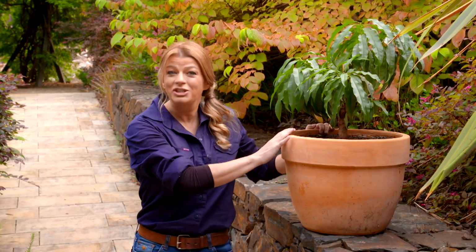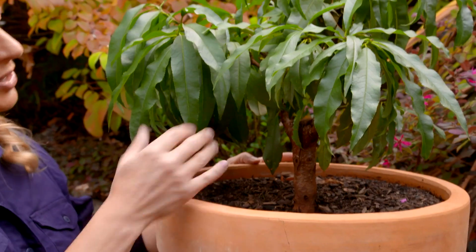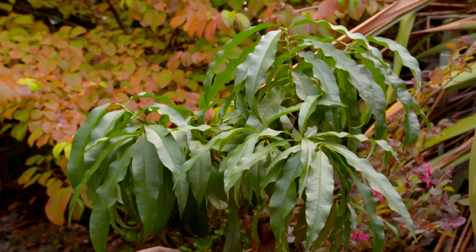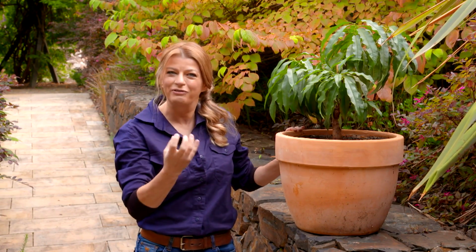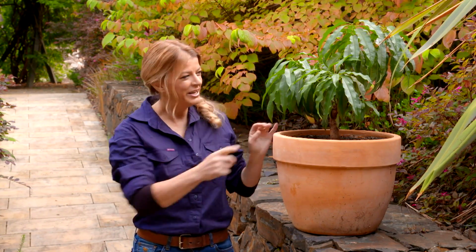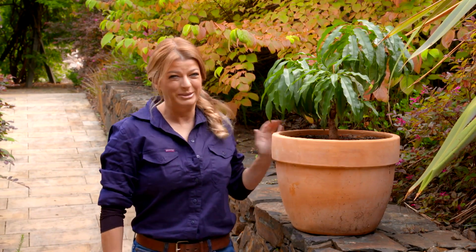So this is one of the miniature peaches called Pixie. Now, the beauty of this tree is that it only grows to about 1.5 metres tall, so roughly my size, but it produces a full-size crop of fruit. And this one has lovely yellow-fleshed peaches. And with the miniature fruit trees, you still get the same attributes as the bigger trees. So you get the lovely blossom in the spring, you get the autumn foliage colour, and then the bountiful crop of fruit. But there's lots more miniature trees to explore.